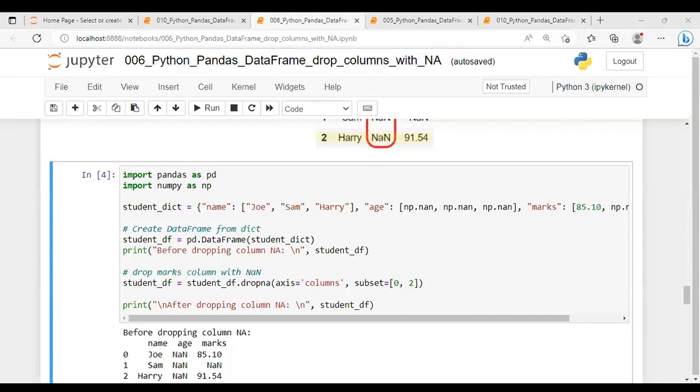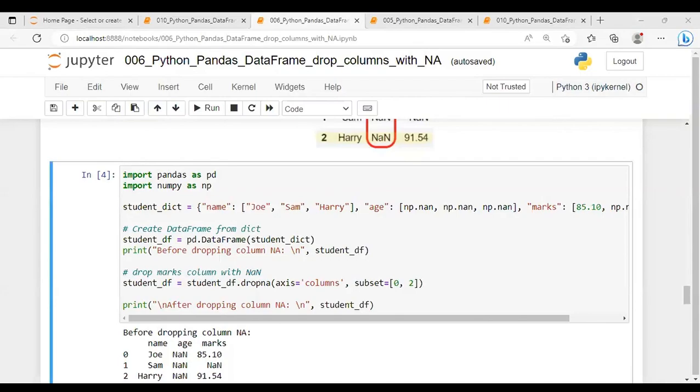Let me clear this: whether it's 3 or 2, the threshold is the number of non-NaN values. If our column contains 3 or more than 3 non-NaN values, then only it will appear in the result, otherwise not.